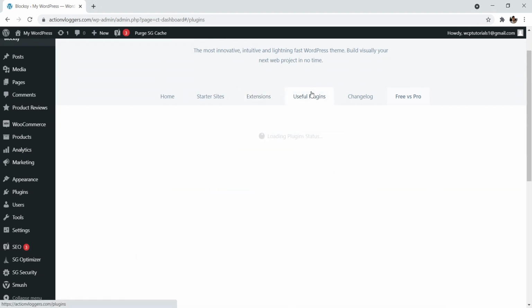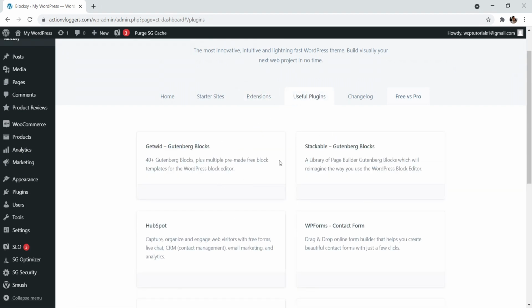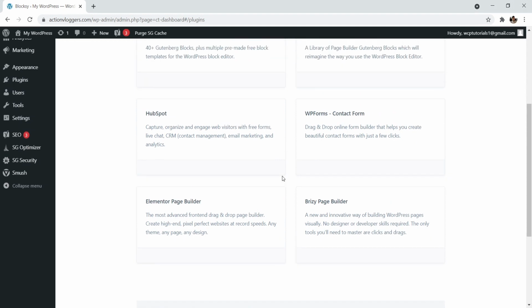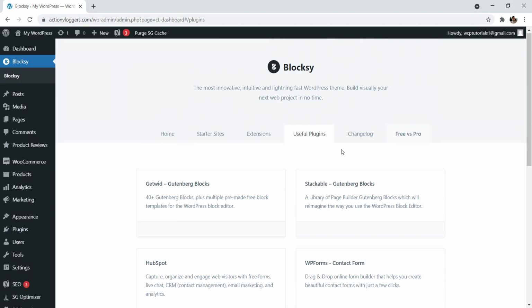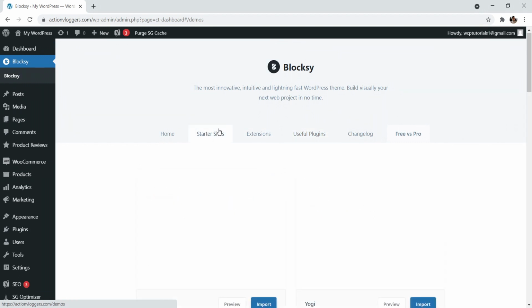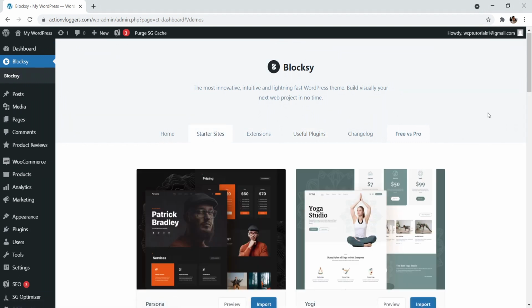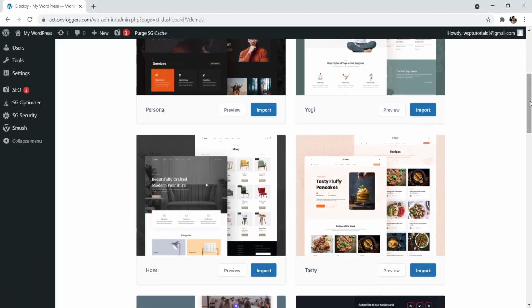So now we can click on other useful plugins. Then this again just gives you recommendations for other things that you can go ahead and install for your website if you like. And now let's navigate to starter sites. Now with starter sites for this tutorial, we're going to be using a template, more like, where you have a theme, this is a template. Templates are great for e-commerce websites just because it comes with everything that you need to get going, like your account, your cart, all the forms, everything's just kind of set up, and then you can just jump in and edit a little bit more quickly.